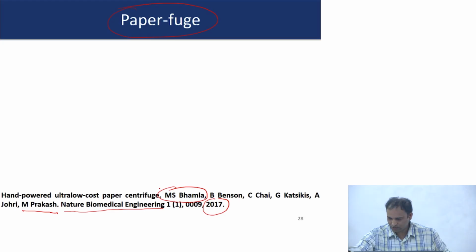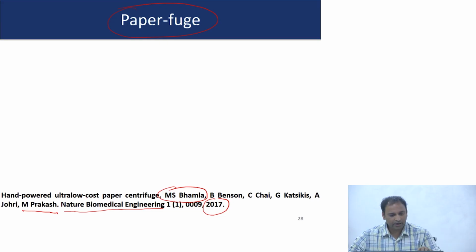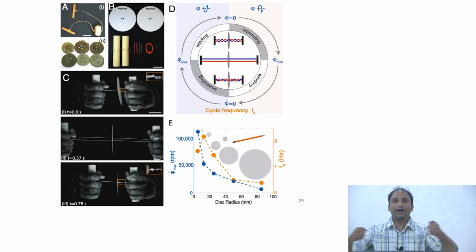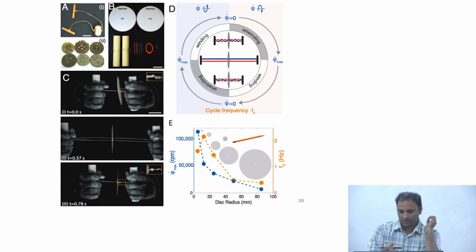An interesting aspect of this is, if you noticed, when you're pulling it, there's a linear motion that you're applying, and that translates into a rotation, right? What is happening when you do this is there's a winding and unwinding, right? And at some point, you can clearly see that the spinning disc stops when there's a complete winding. So what they've done is they've taken different designs. They did experiments with a lot of different designs of these discs, and they used a high speed camera to measure the rotation speed.